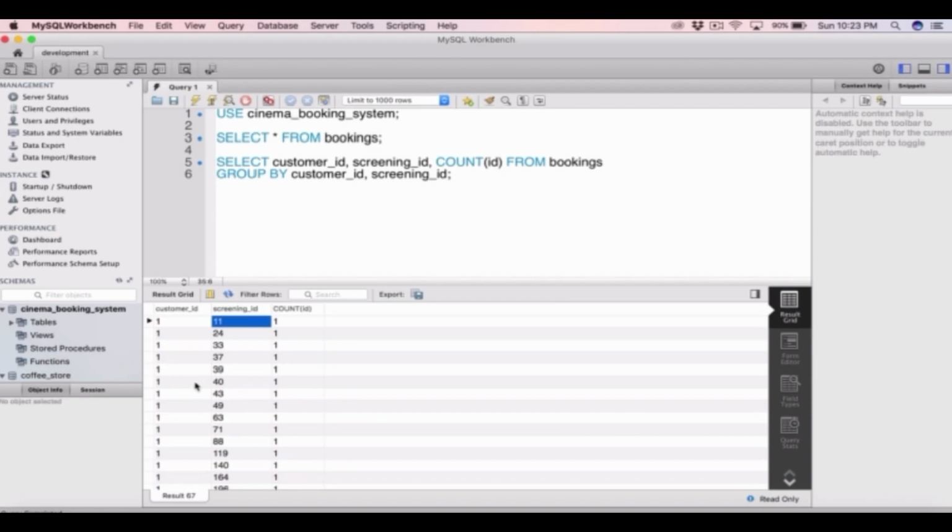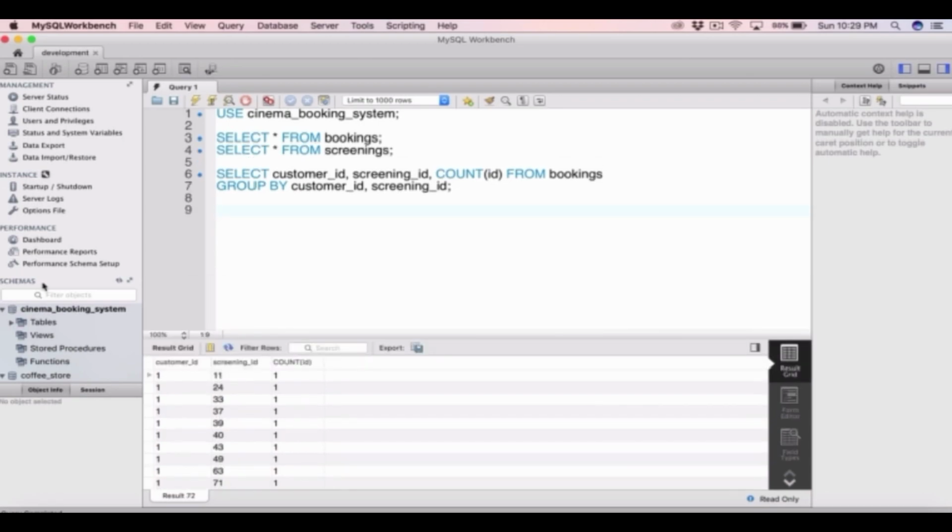So what's happening is, for every unique customer ID plus screening ID, so 1-11 is unique, 1-24 is unique, 1-33 is unique, etc., we're getting one value returned in the count ID column. So this is what happens when we group by customer ID and group by screening ID.